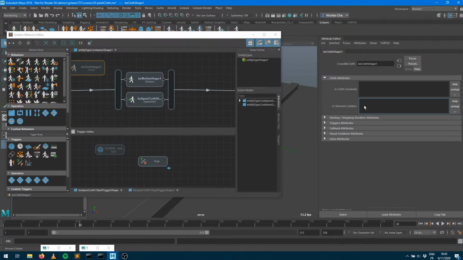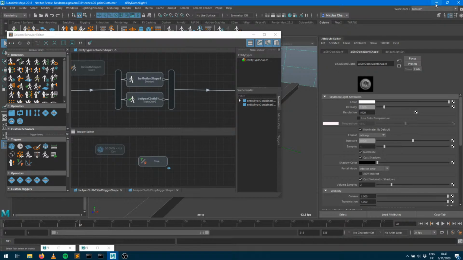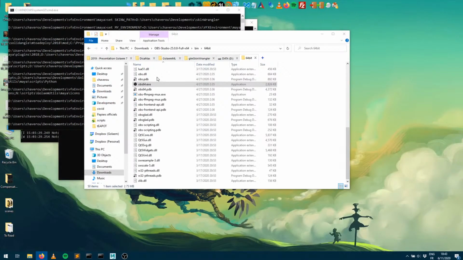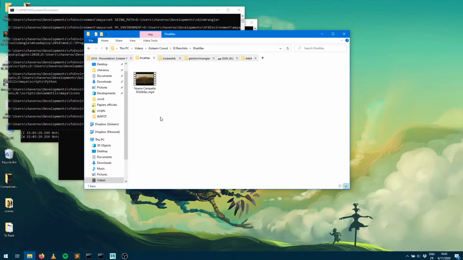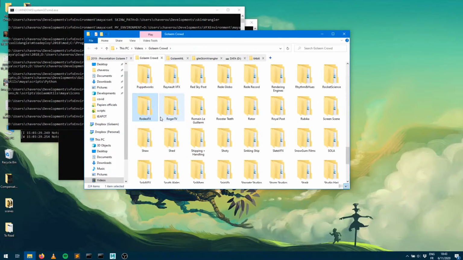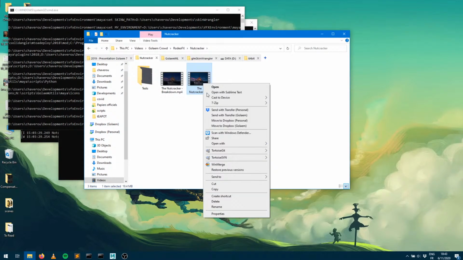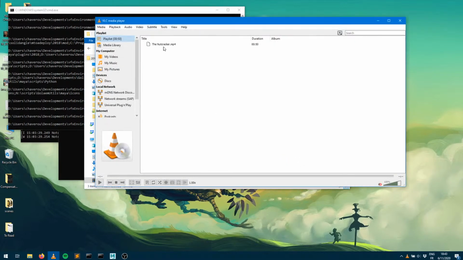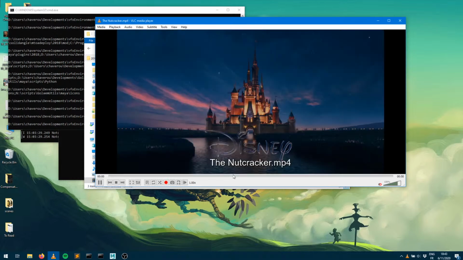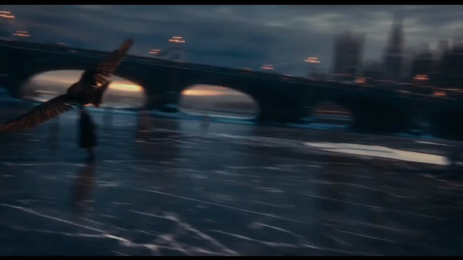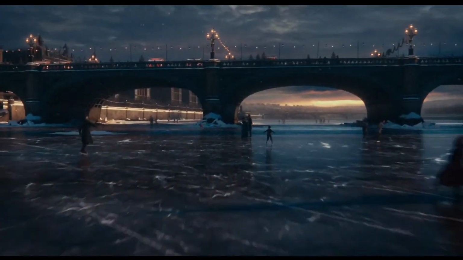You can do pretty nice stuff using the Apex cloth. Just to back up my words here, let me show you. We got a really nice example here. That's from the people at RodeoFX. If you check on the website, you can find the testimonial about RodeoFX. They made a use case about what they did on that movie. RodeoFX is a Montreal studio here. They worked on the Nutcracker, which was a Disney movie released maybe 1 or 2 years ago.